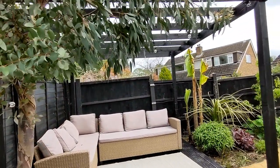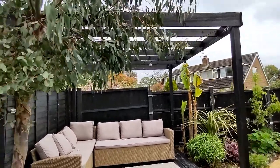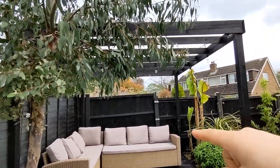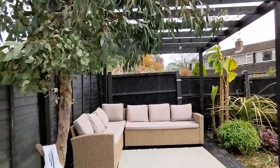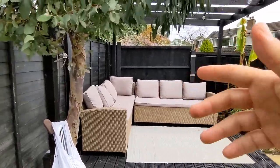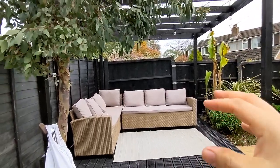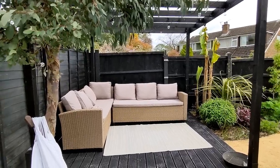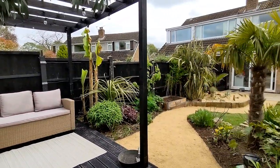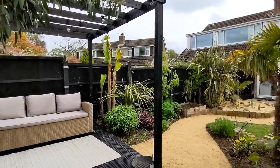I think another job I've got in terms of garden design this year, I would like to put a roof on this, because we get a lot of pigeons doing the business, sitting up here, doing the business on the cushions. And also when it rains, it takes ages to dry out. So this is our main seating area for most of the day on a sunny day. But then we have got another seating area down there on the patio for the evening sun.